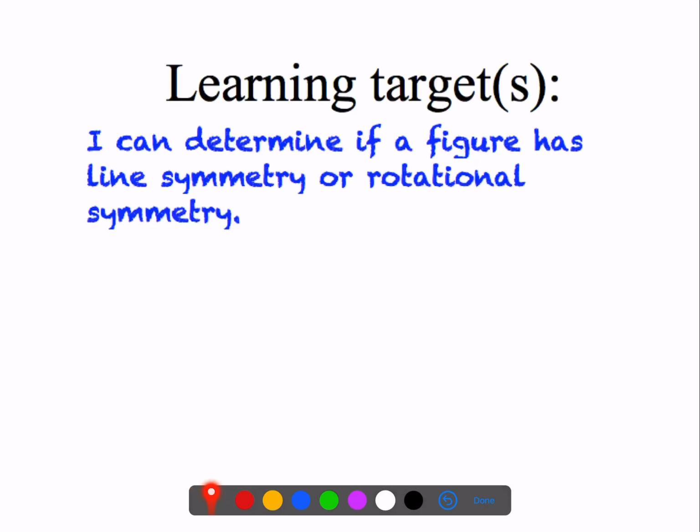All right, so we can now determine if a figure has line symmetry or rotational symmetry, and also answer some follow-up questions about lines that we can draw through those, as well as the center of rotation and the rotational degree amount as well. So keep all those in mind.